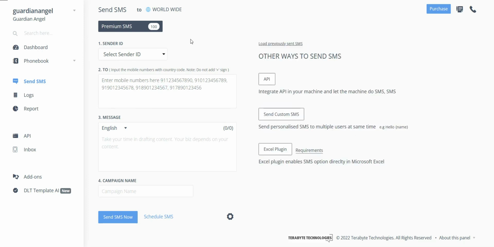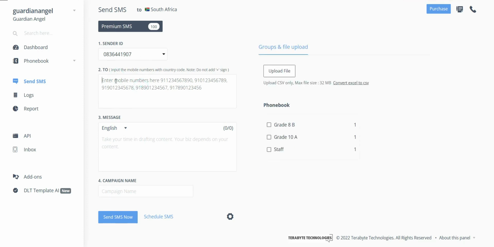Okay, so once you create your sender ID, you can send an SMS, and just remember that it must be sent to South Africa. Then you'll see the sender ID that we just created. If you click on the 2, it'll allow you to select which groups you'd like to send the SMS to.